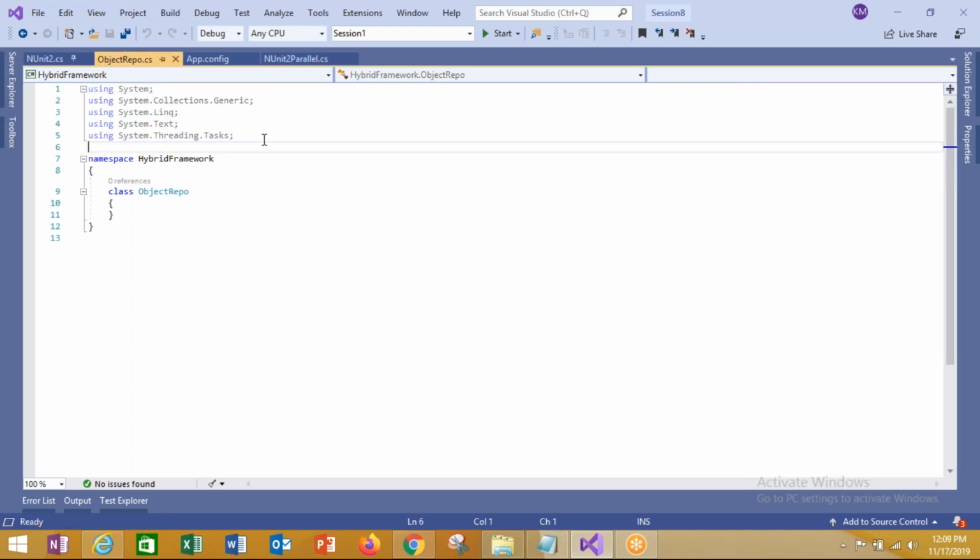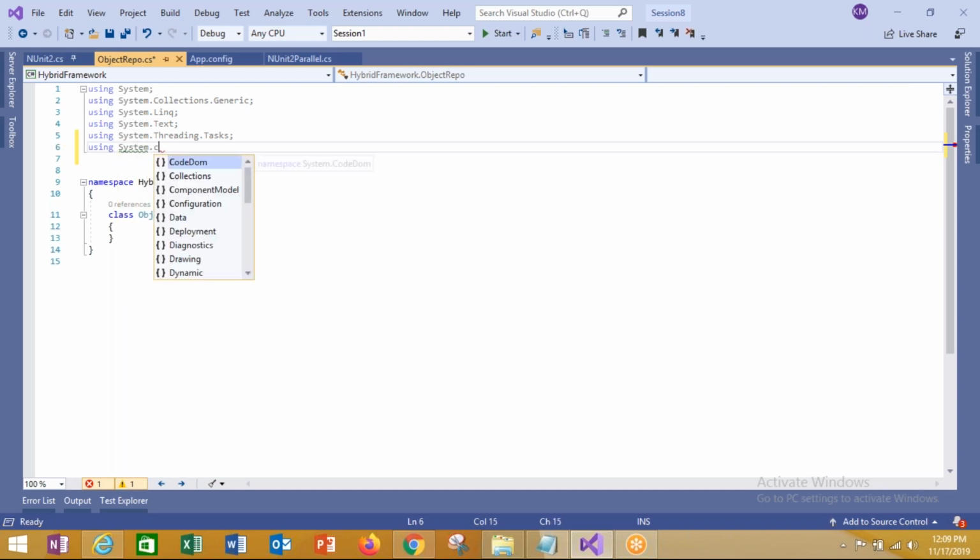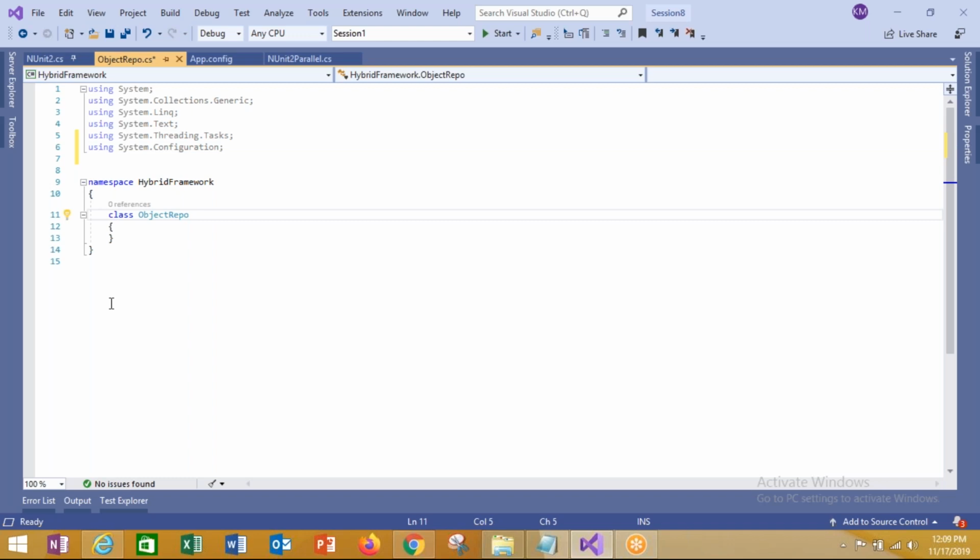Then you have to add the using system.configuration statement. That is what you need to do. This is specifically for your object repository, and you can make this class a public class, and start creating it.